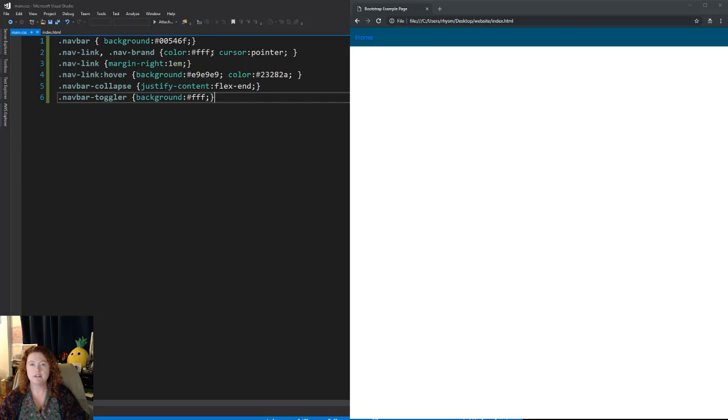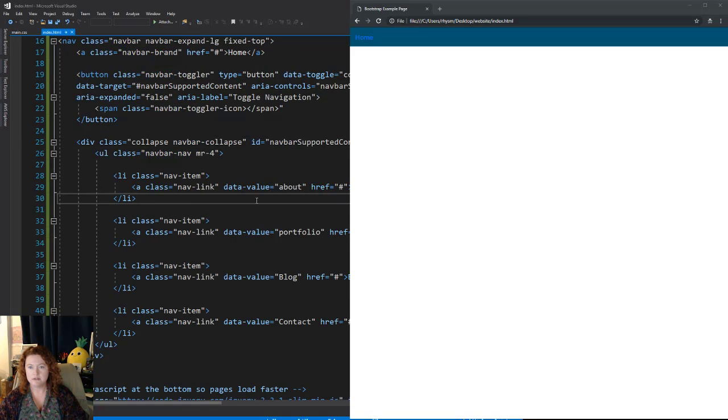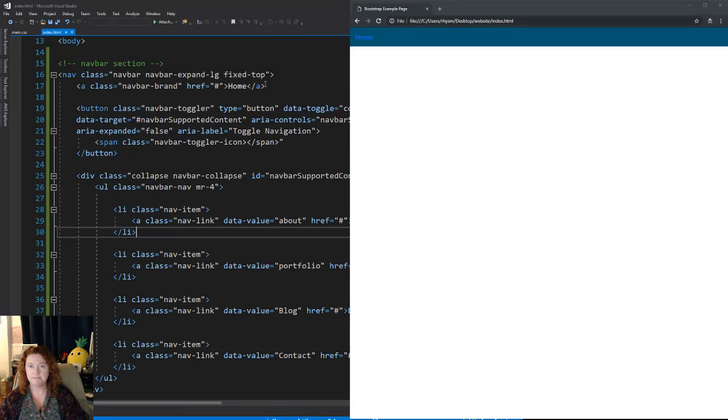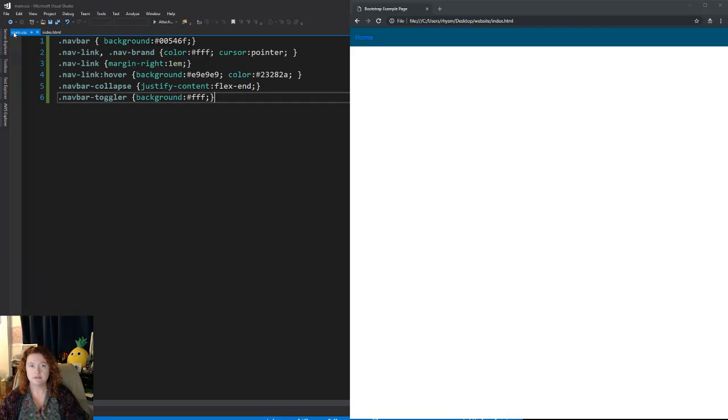Because it should be... Where are we at? Here. This is the navbar brand class. Oh, I wrote nav brand. This should be navbar brand. That's what I did. Now it's white. There we go. It's important to name your classes the things that you actually want to name them.